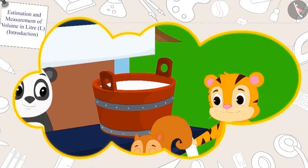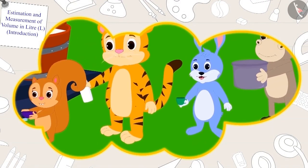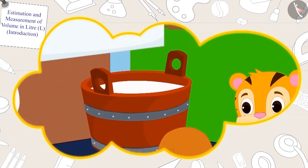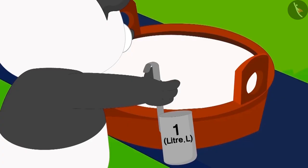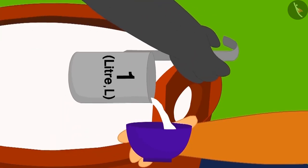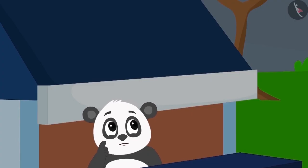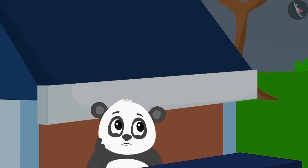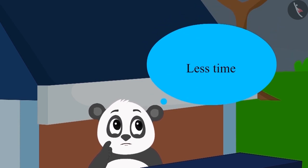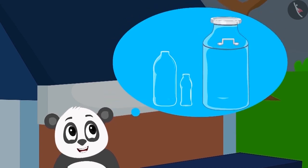The pure milk of Golu's dairy has become so popular that every day there is a long queue at the dairy. It takes a lot of time to measure the milk for every customer using the 1 liter measure. Golu is wondering how he can sell milk to his customers in the shortest time possible. That's when Golu got an idea.